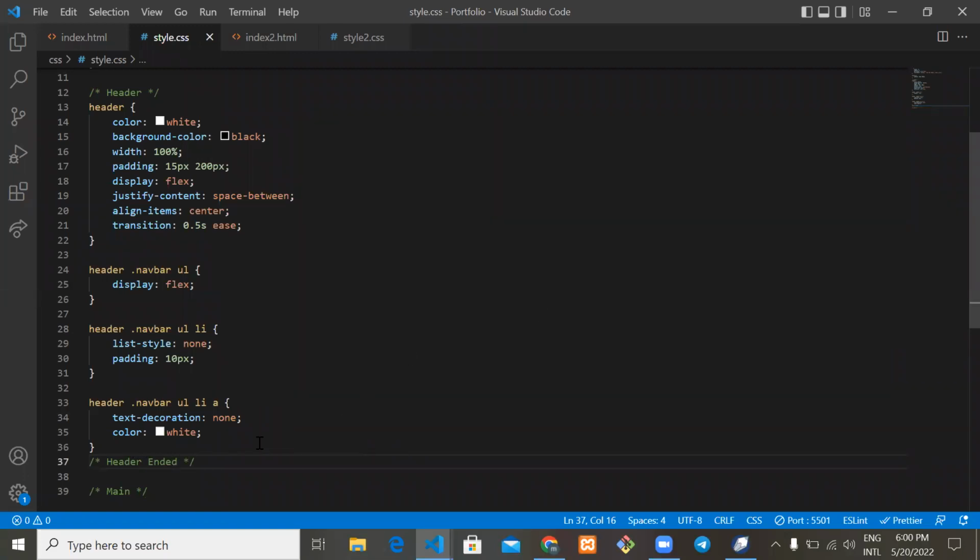It's all about choice. So once you're scrolling past your code in the future, you will not be confused about where you styled a particular element or section. That's one of the reasons why we use comments.